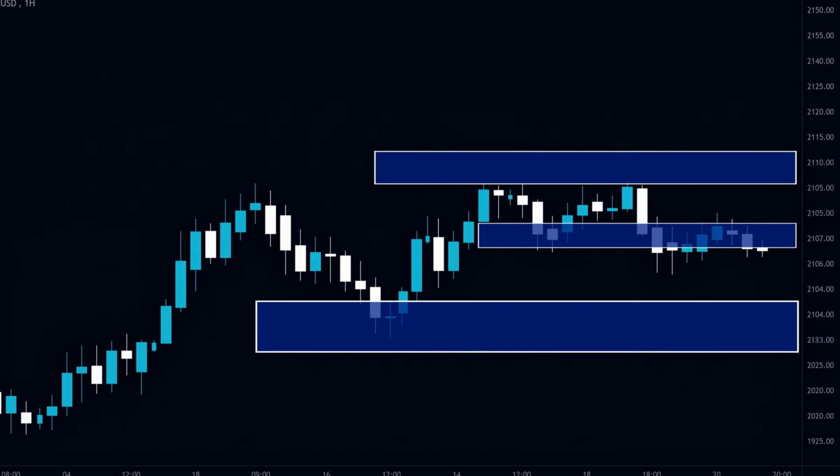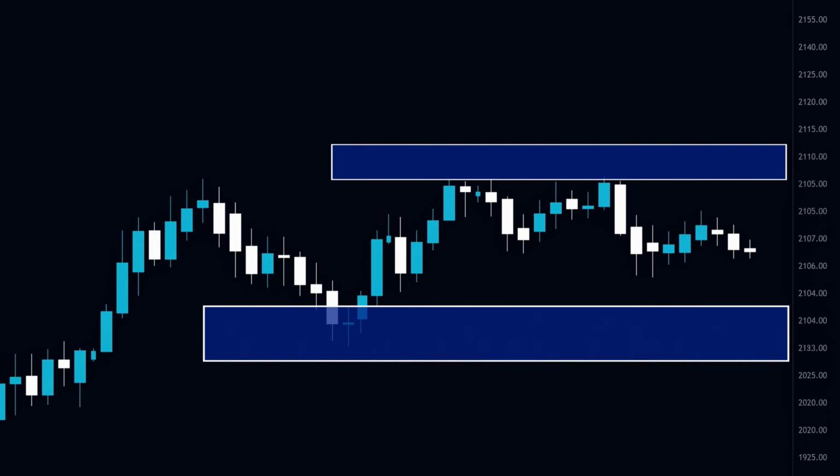Last one is updating your levels during your session. Don't get caught out leaving old levels there that have been used and are now invalid, and continuously using them through your session. Make sure you're updating them. That's what I would personally suggest, and what I've noticed, at least for my strategy.